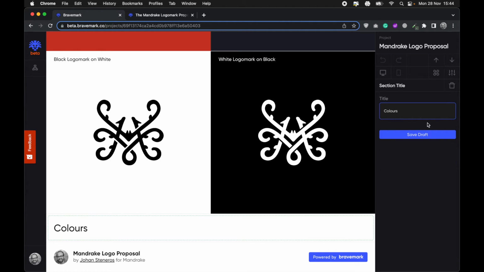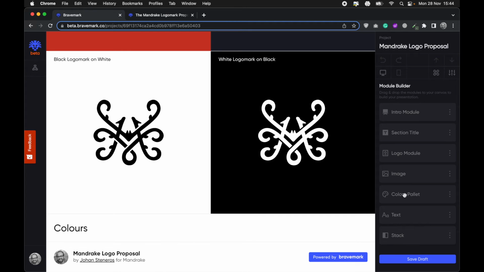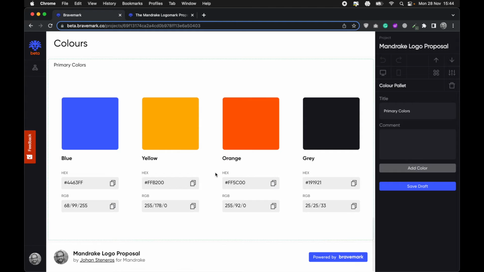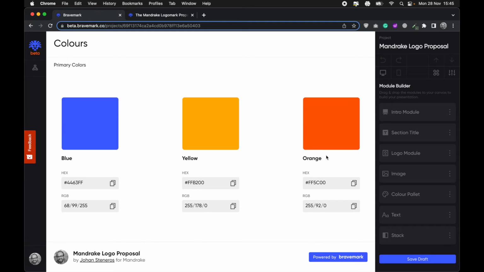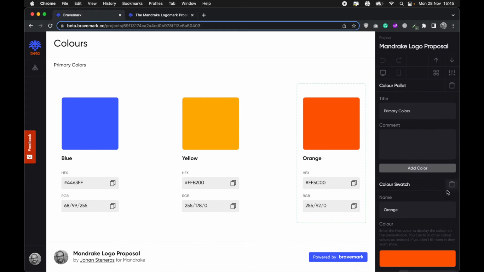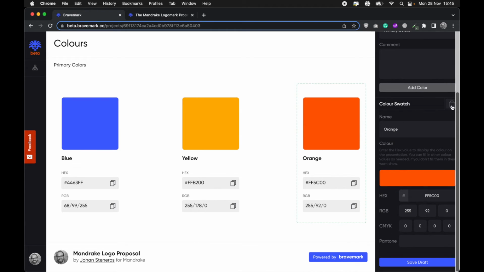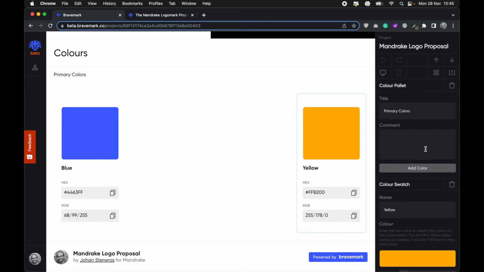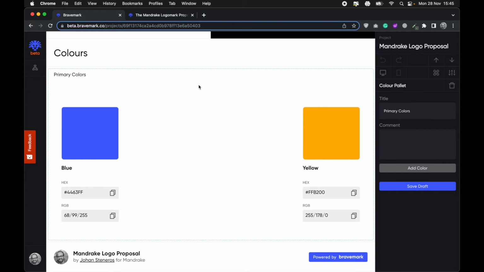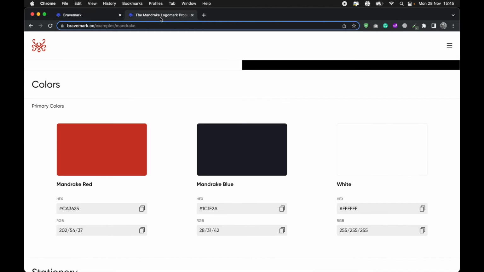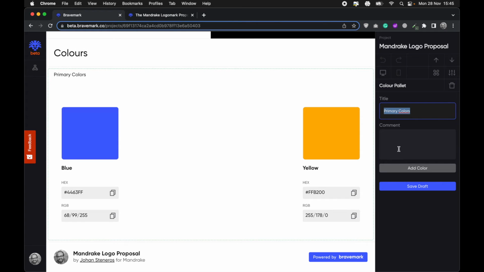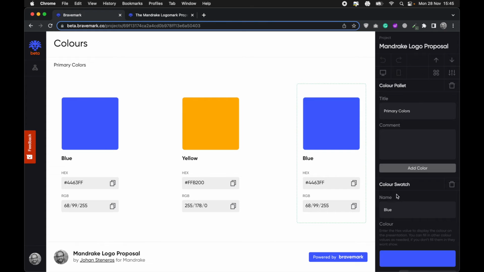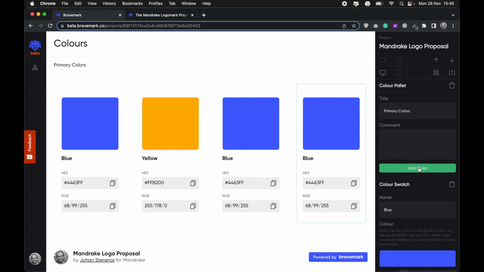All right, that's that. What we want then is another module. We want the color palette module. We only have 3 colors here. So first of all, let's remove one. You can just click it and press the delete button. You could also click it and delete it here. If we select the color module, you can see there's this title. We can keep it as primary colors. We can add a third color here, so you can keep on adding them if you want to.